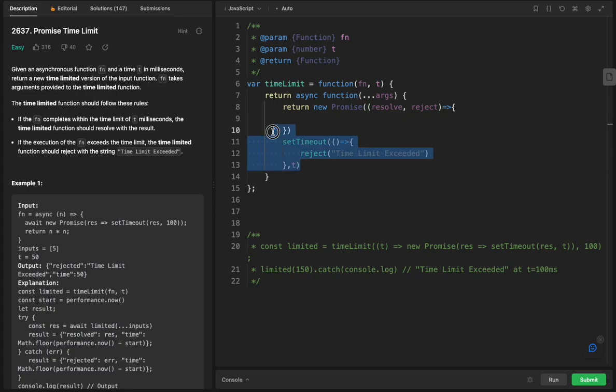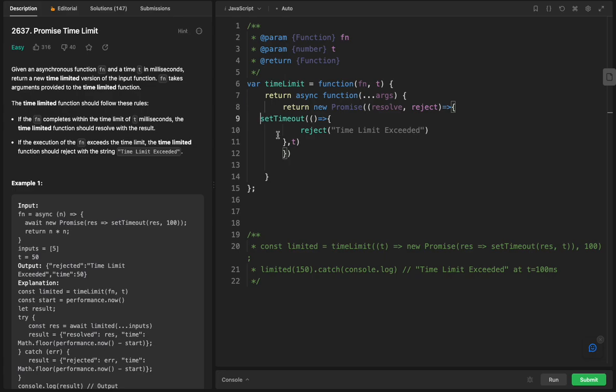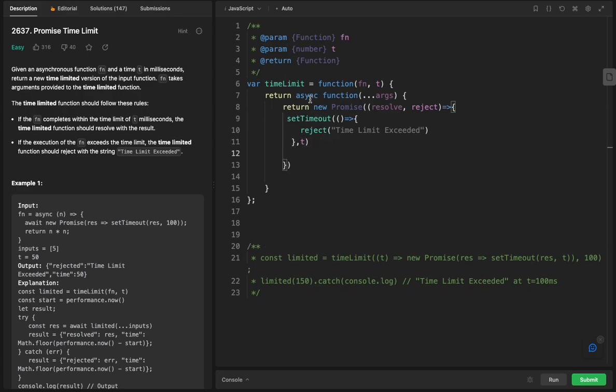I'll put the setTimeout inside this block of code, and it will be reusable now. And I will call the function fn that we wanted to call with args, and if it works, then I will call resolve. If it didn't work, I will just use catch and call reject.